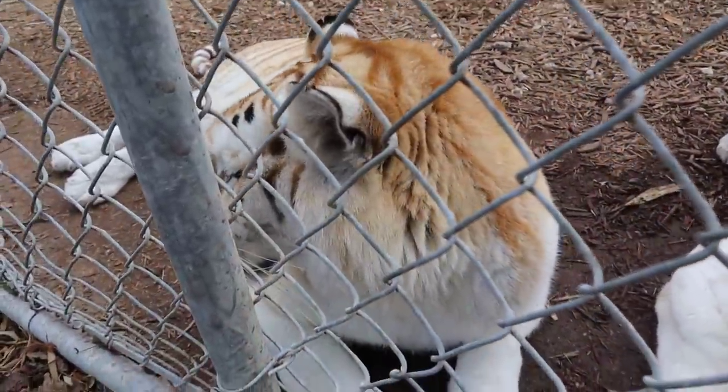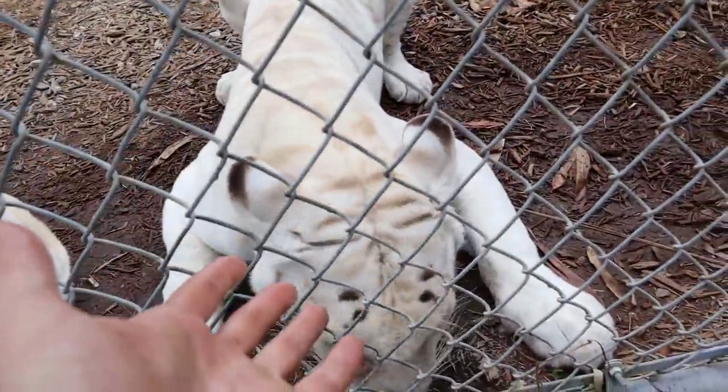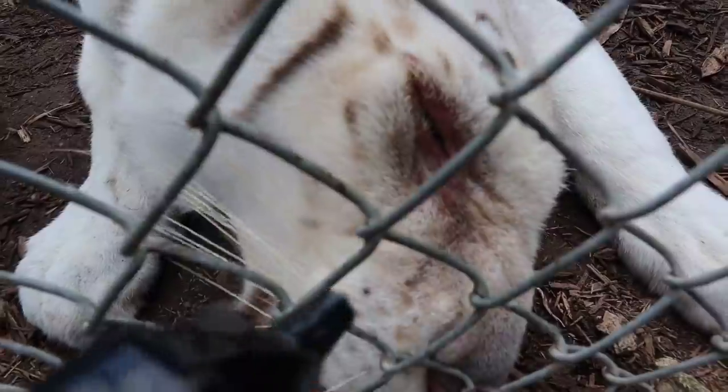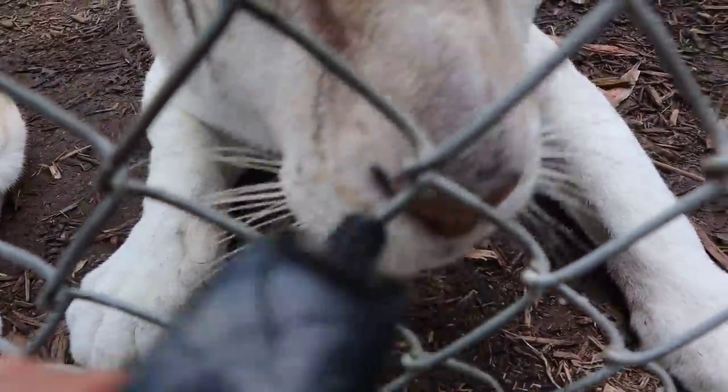Sarah's a gorgeous golden tabby tiger. And then Bindi over there is a royal white. She looks just like Sukino, but with black stripes instead. Hi, girl. Guys, her eyes are not looking great. Let's apply a little more in there. You're being so good. She has just learned this routine very well.